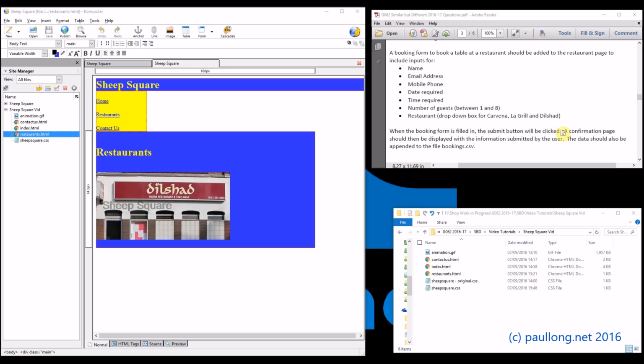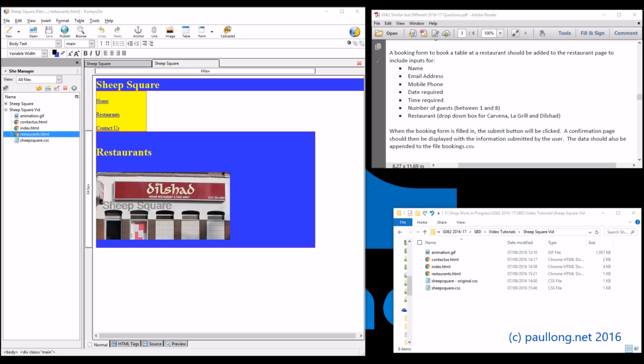Now this is the most difficult part about it. OCR really haven't thought about how students are going to achieve that, not even within something like Dreamweaver. This is extremely complicated. Particularly when the data has to be saved to the file bookings.csv, it requires lots and lots of coding. Fortunately for you, I've created a generic script, and because it's generic and can be used with any website, it's therefore a tool, and it's a software tool that can be used. So that is going to help you with that part of it. However, if you can't get your form working, it doesn't matter, you'll get at least some of the marks.